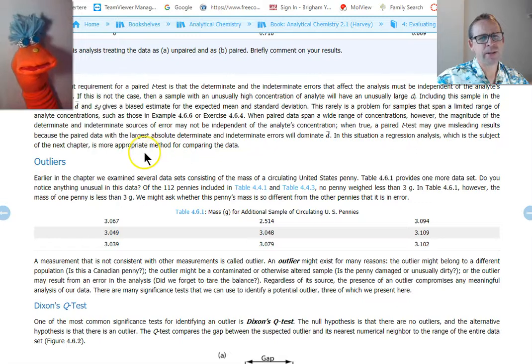Outliers, do you know what an outlier is? You mean like if you have one value that is way large or way small? That's right. So you have a set of measurements, and one of them is way too large, and it's messing up your average, and you say, oh, I got to get rid of this one. There's something wrong with it. Now you can't do that. You can't just get rid of data, right? What if it's way bigger?